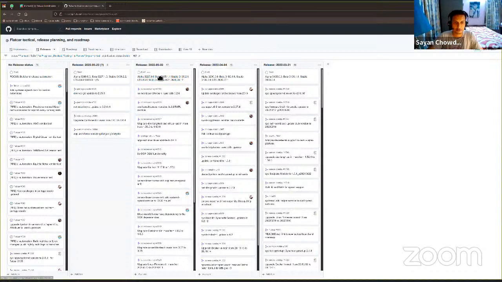Other than that, if you have any issues, do feel free to open an issue on our issue tracker. Moving on to the next. So the next release we are planning on 23rd of May. That would be after the KubeCon, and we would be releasing for all the groups.